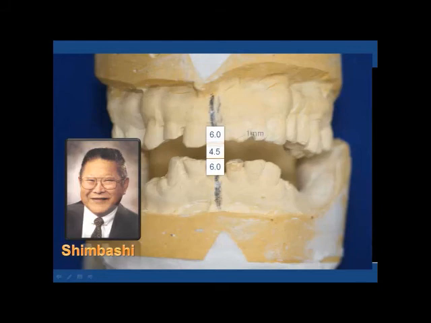Here's where I tip my hat to Dr. Hank Shimbashi and his work. Recall how long his central incisor was? Take that 6 millimeter worn maxillary central incisor and add 6 millimeters for his worn mandibular incisor. The 4.5 millimeters of lost tooth structure predicted by the deprogrammed bite, and 1 millimeter of normal overbite, since he was edge to edge. The sum is 17.5 millimeters, or 5% from the sum of measuring from cervical terminus to terminus of a 10.5 millimeter maxillary central, meeting with a 9 millimeter mandibular central incisor, and 1 millimeter of overbite.